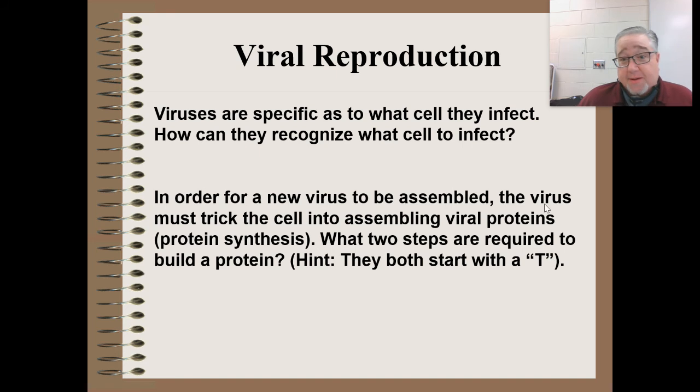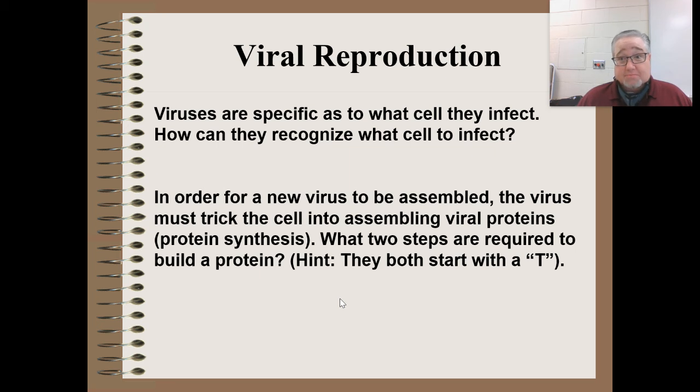In order for a new virus to be assembled, the virus must trick the cell into assembling viral proteins, right? Assembling proteins, we've talked about that before. That's called protein synthesis. What two steps are required to build a protein? Hint, they both start with the letter T. So hopefully you remember from earlier this semester, this is going to be a topic on your final exam: transcription and translation.